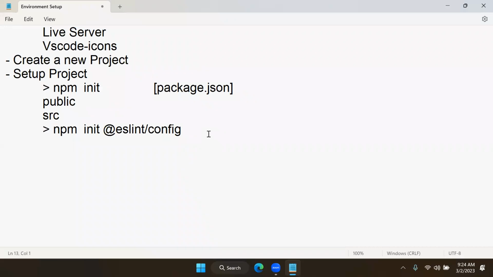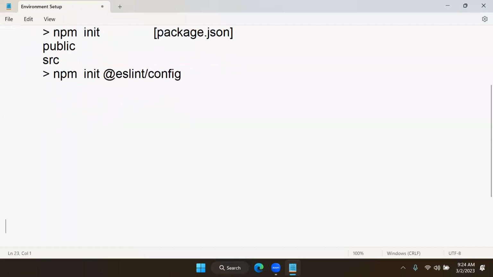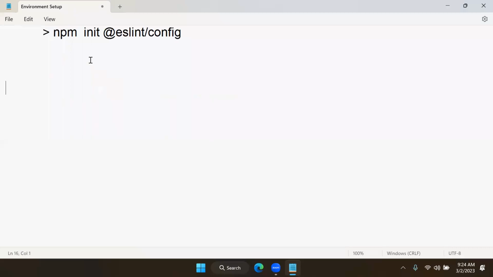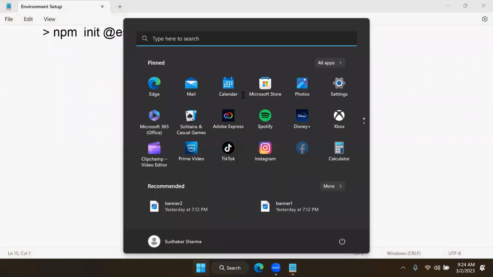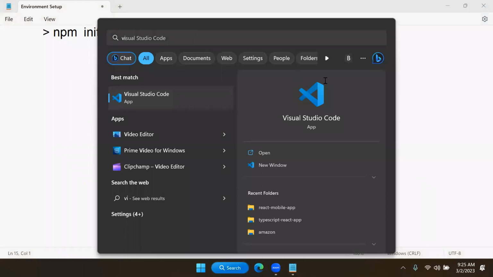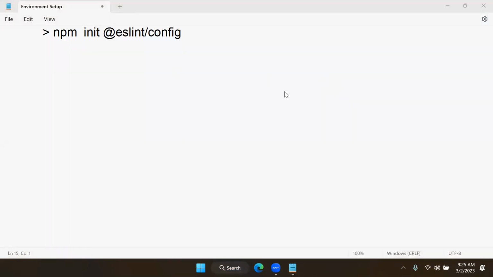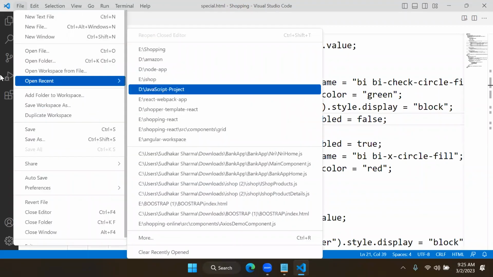Okay. Now today we are going to see the other concepts. Yesterday we created one project. So this is the JavaScript project, and this is the environment setup we created.